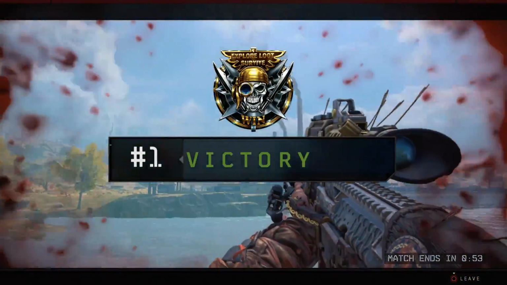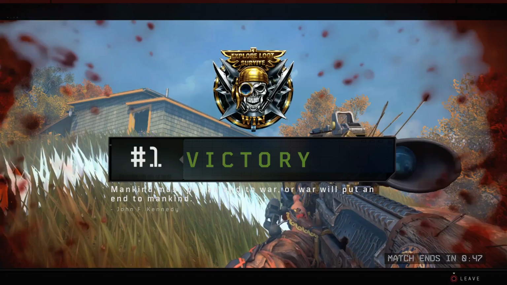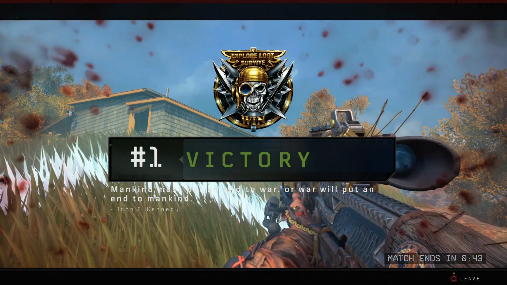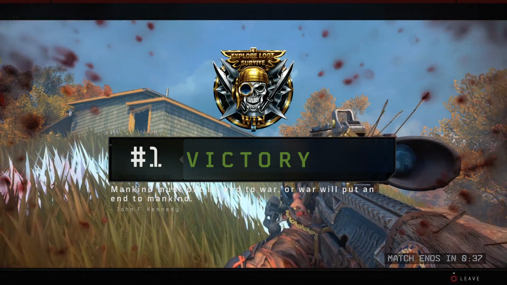So that's all I've got for today's video, guys. I'm really, really excited to see what these weapon camos have in the future. One thing I hope they have is Blackout-specific weapons and weapon skins that you can get only by getting really long-range kills or really high kill games. That way, if someone's rocking that camo, they mean business.